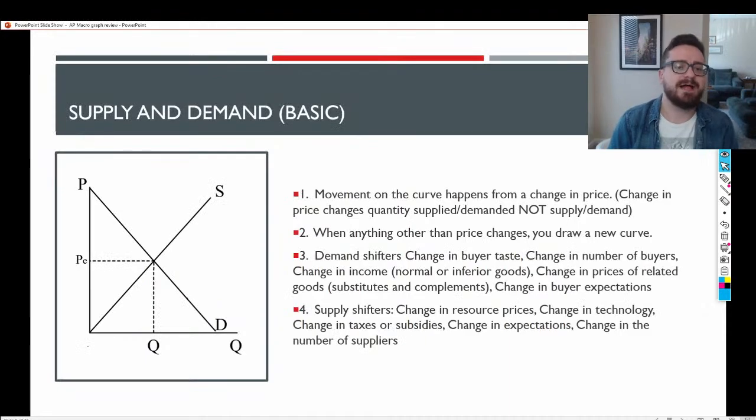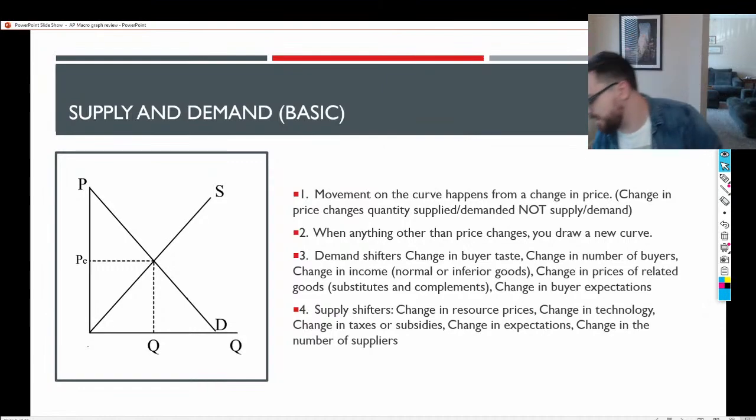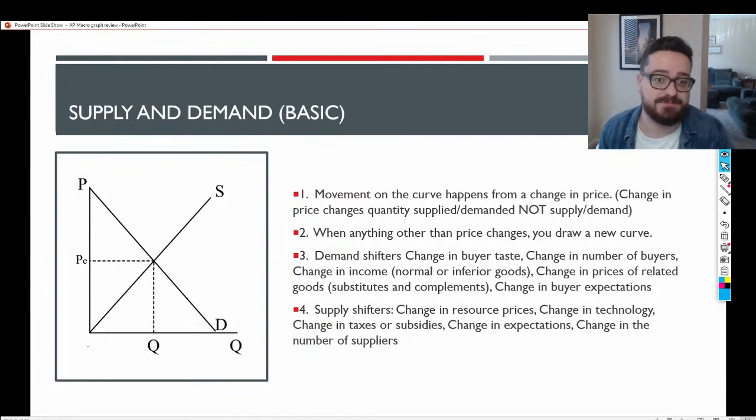Okay, supply and demand, basic. The most basic supply and demand graph. This one, I'm going to skim through a little bit, not because it's not important, but because it is not asked about as much. If you are taking the AP Macro and the AP Micro exam, you'll have to deal with this graph quite a bit. If you're just taking AP Macro, though, this thing just shows up once or twice maybe.